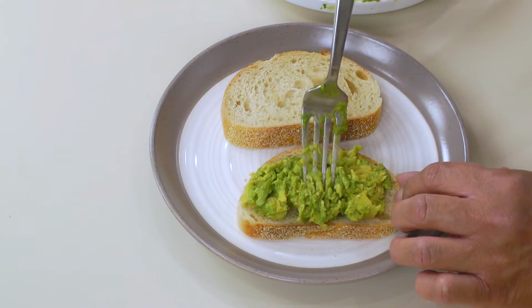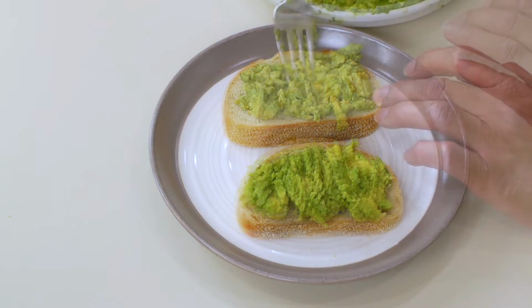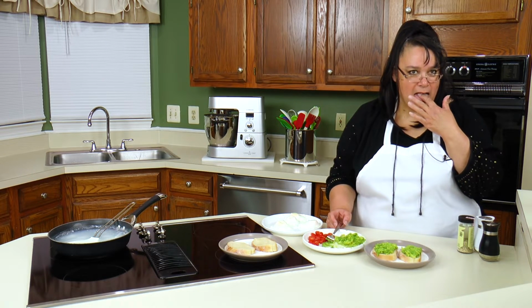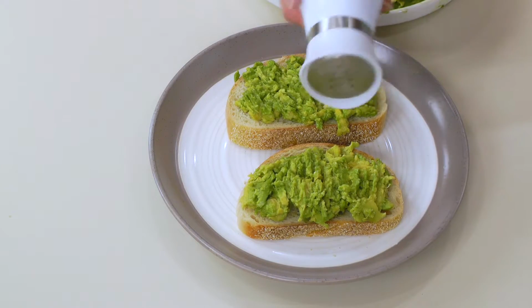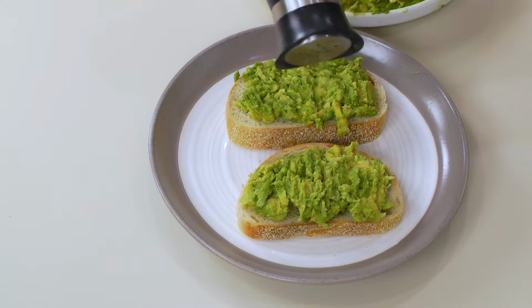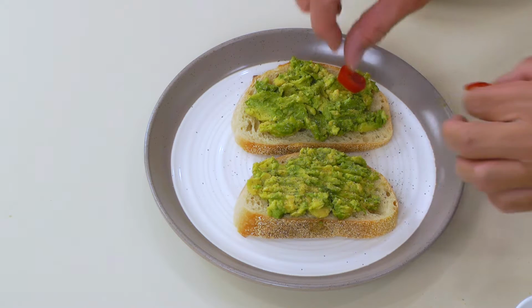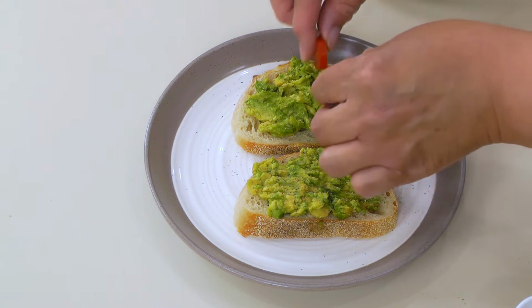So, give you a nice coating of our avocado. That right there is yummy-tastic. I'm gonna put a little salt and pepper just on my avocado. You can put fresh ground. I kind of want really finely ground pepper. And I'm gonna put some of our tomato on here.